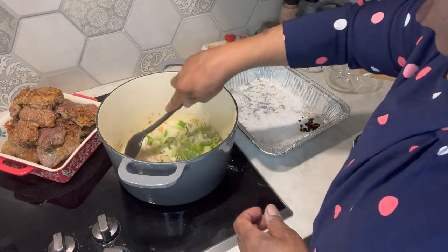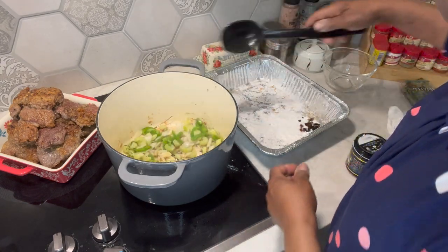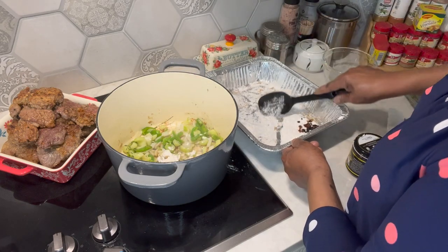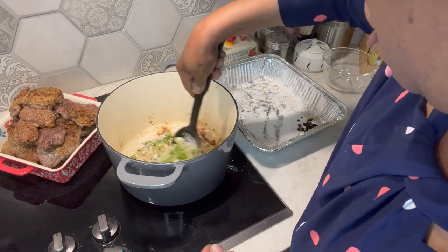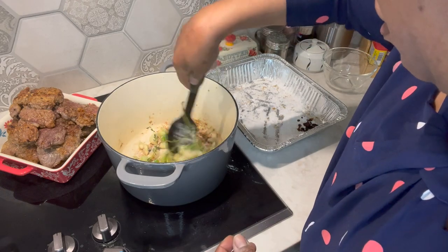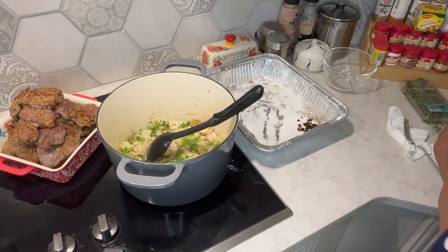And we're going to put our meat right back in here, okay? Just letting them cook a little bit. I want a little bit of this flour that I covered that meat with. Now, I don't have beef broth, and it's okay, right? Tell y'all all the time, this food can be cooked in water. It's just in the way you season it up.